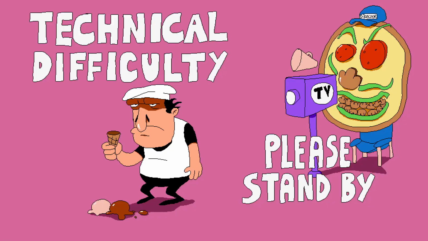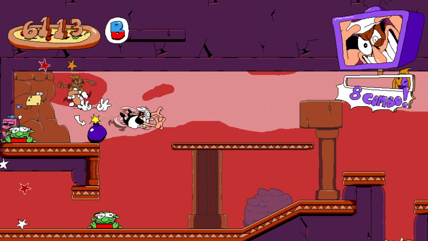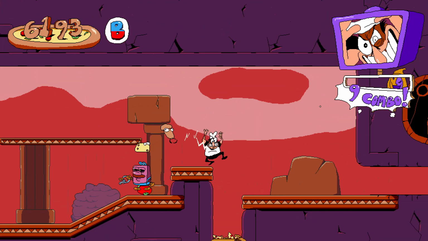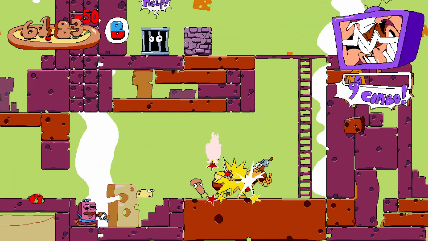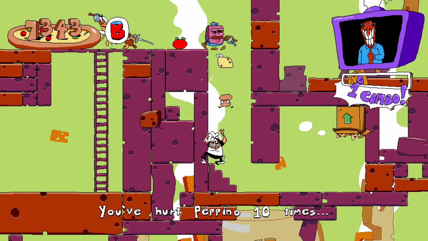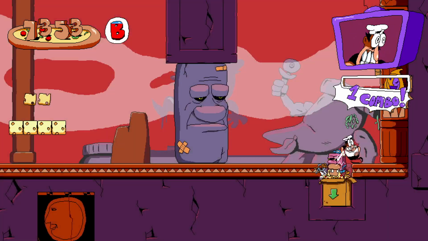Look, look. Man, I was going fast. How long does the momentum actually keep building up? Does it build up forever? I don't know. I'm trying to figure out how long the momentum builds. Dash, dang it. It's so pixel perfect. I keep thinking I have to overcompensate like I did for Tribal Hunter and everything I did in that. So I'm too used to the floaty controls of Tribal Hunter. You've hurt Peppino 10 times. Or Peppino.